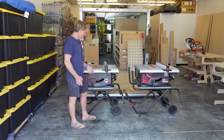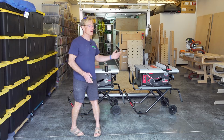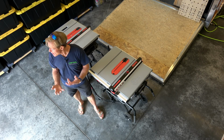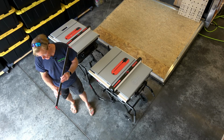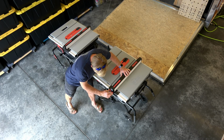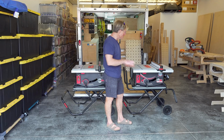The fence also grew. If I measure this Easy Glide surface on the fence, it is about 25 inches, 27 on the Pro. So again, the fence grew by about 2 inches. The Pro fence, in addition to being 2 inches longer, has a high-low feature added to it. On the outside of the fence, there's a bar stored with this Easy Glide material on it that is a lot shorter than the height of the normal fence, and it just clips on, and now you can deal with thinner materials.